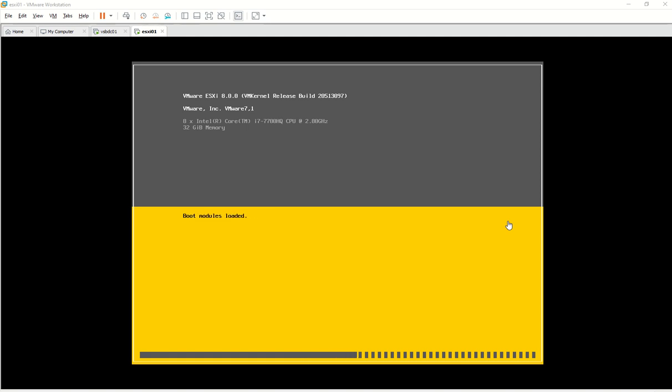The correct option is, when the server boots up, you will get options like Shift+O or Shift+R. You need to press Shift+R to go to the boot bank. When you press Shift+R, it will take you to the boot bank, and you'll be able to see the previous version image over there.